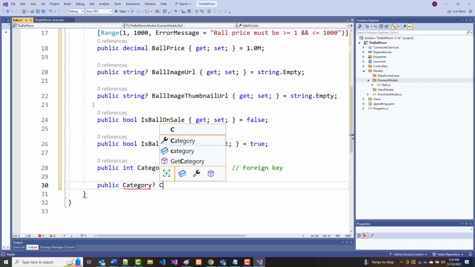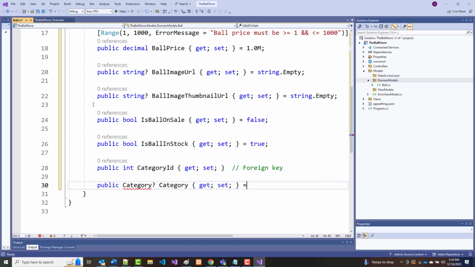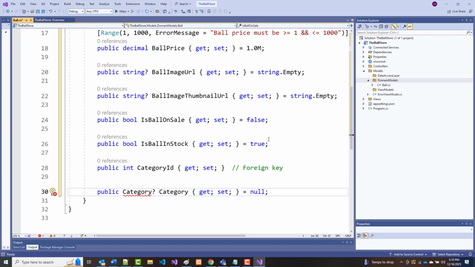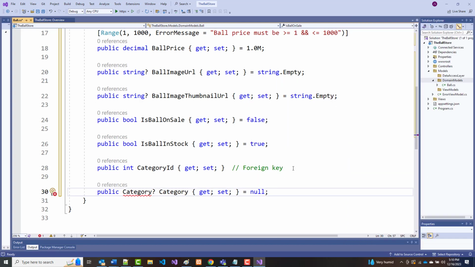Don't worry about it. And I think I mentioned this already, but in case I didn't, that is going to be the navigation property. All right, let's line these up, although it's, of course, not mandatory.